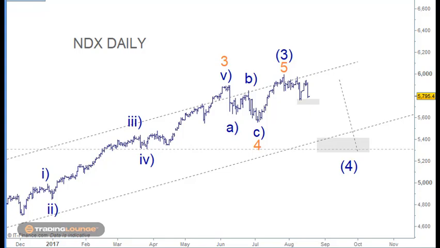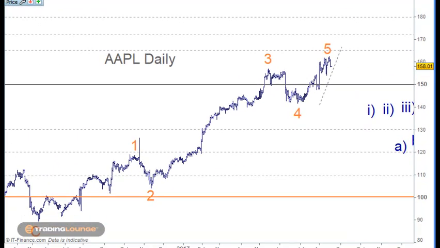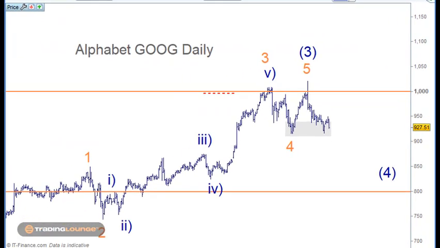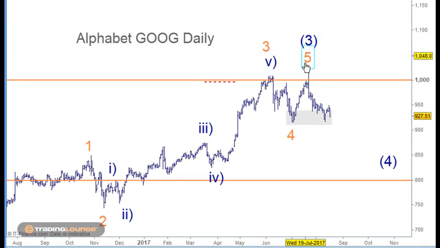When I'm looking at some of the other stocks, Apple hasn't moved off its high much, but it's made that first move down. So I can count here 1 and 2 and 3, ABC for the 4th, and up for the 5th. So that could possibly be a top in there. We know that Google's top of this intermediate wave 3 has been coming off, and the sharp move down makes it look even more bearish, and we'll be looking back down here for wave 4.